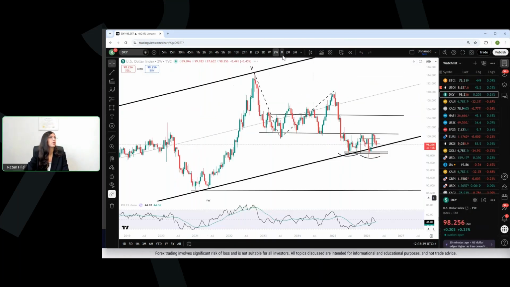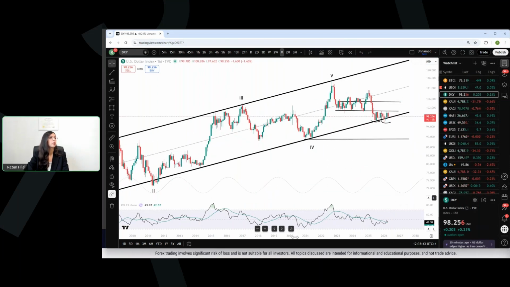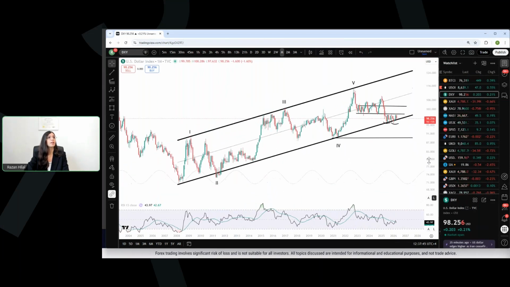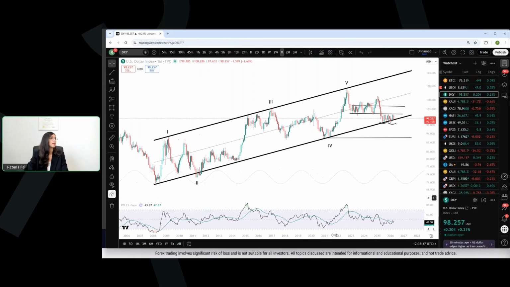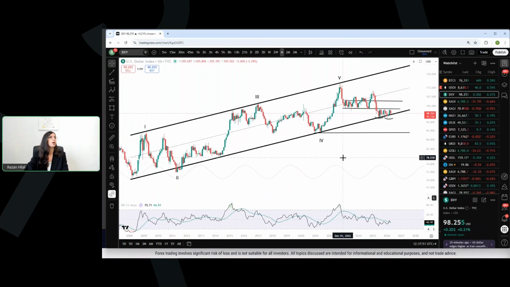Next up, we have the dollar back to the monthly time frame with the DXY. As the old saying goes, the trend is your friend, and it's going to remain this way. We're still going to have this bullish hold of an outlook for the DXY until we see a clear breakdown below this respected 18-year uptrending channel since the lows of the financial crisis since 2008. So the critical support zone here is between 95 and 97.